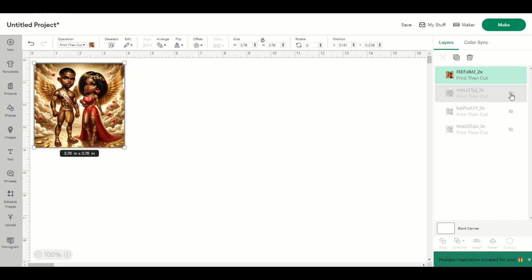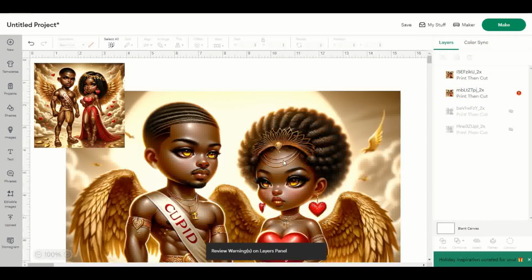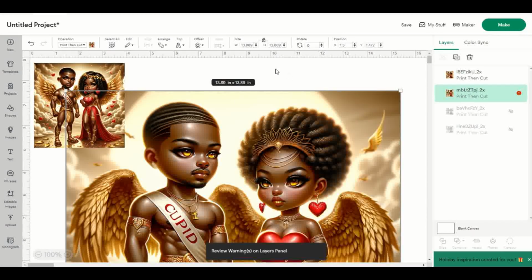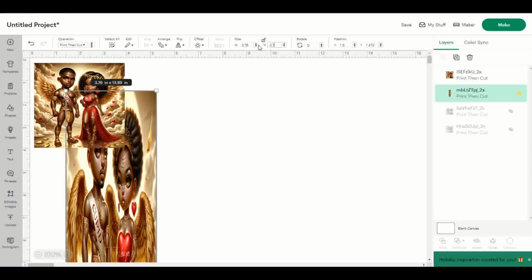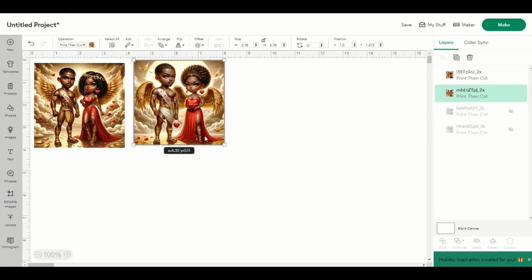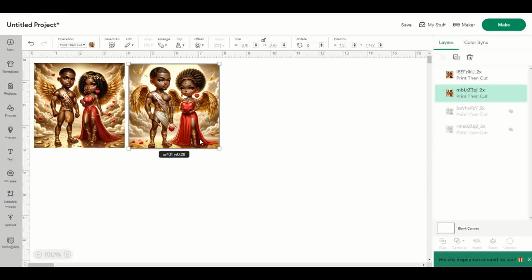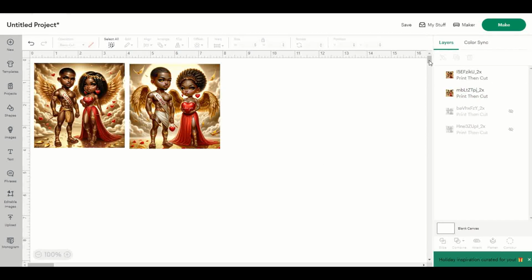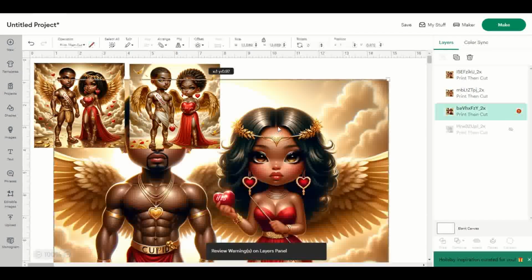And we're going to go ahead and select our next image. And we're going to do the same thing. We're going to click on the lock proportions one time and change it to 3.76 for the height and width. And we'll go ahead and place that there. And we'll go ahead and take our next one.